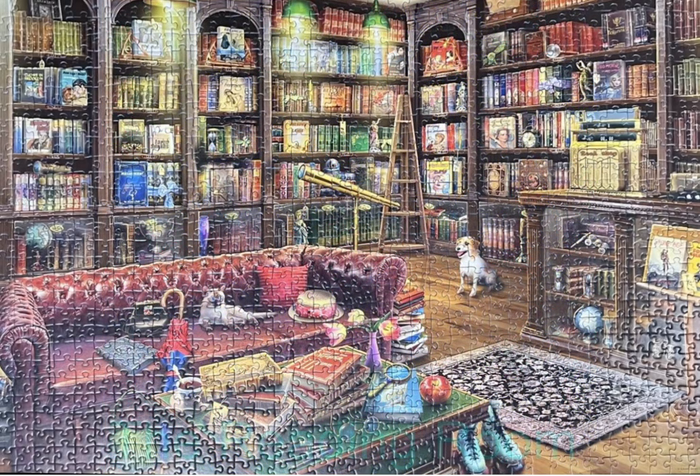This next puzzle I completed is called The Reading Room — a 1,000-piece Ravensburger jigsaw puzzle. I am sorry about the glare; this is not the best picture I could have taken, but I did enjoy working on it. I just got a White Mountain catalog in the mail, and a very similar version of this puzzle is available there, but where the middle bookshelf with the telescope is in this image is actually a doorway in the White Mountain version. I got this one from Barnes & Noble — it's in the smaller square box for easier puzzle sorting or storage.